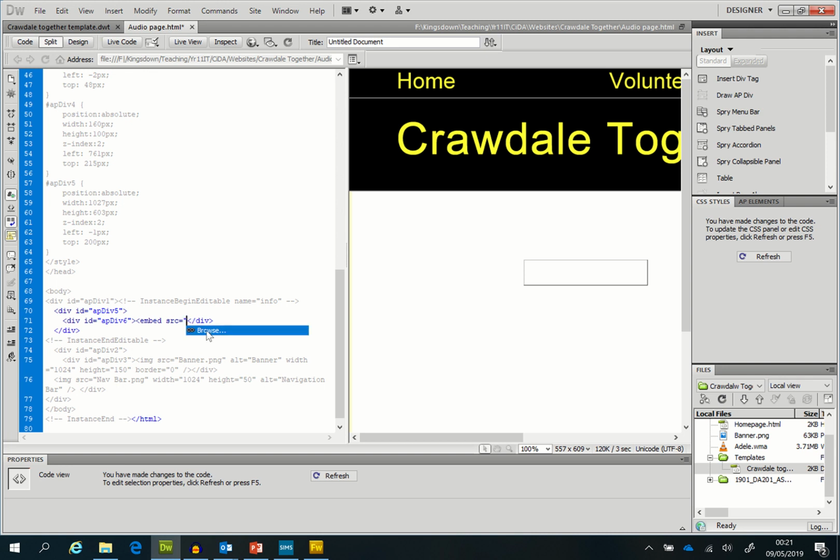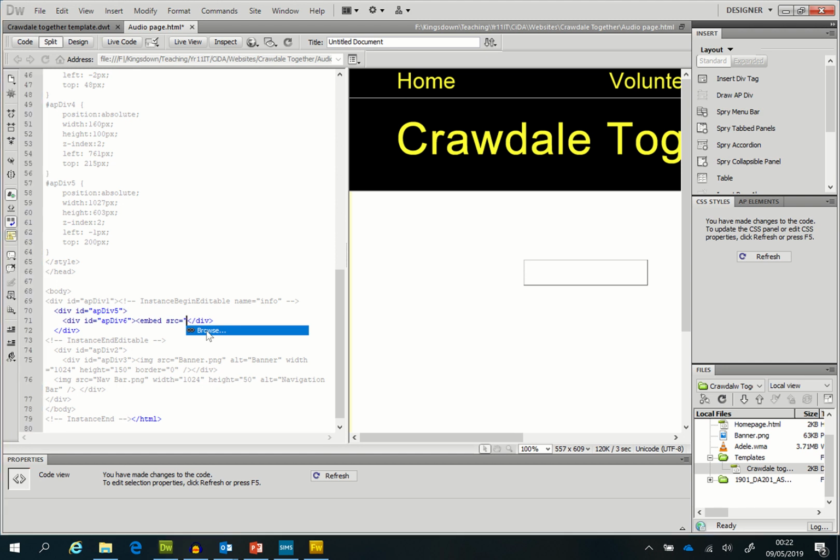Now, here's the kicker. When you first bring most audio files into your web page local files, they will probably be in something like an MP3 format. However, Dreamweaver, in its infinite wisdom, picks up on the fact that even though it's an MP3 format, its original file format would be a WMA. It's just a compressed version of a WMA basically. So therefore it actually stores it in its native file format.